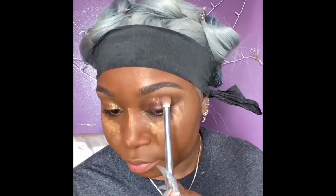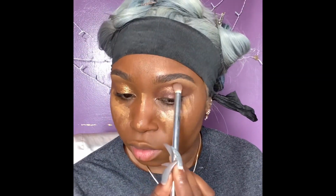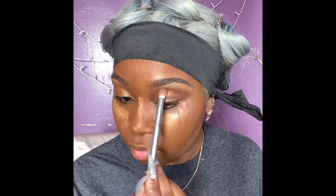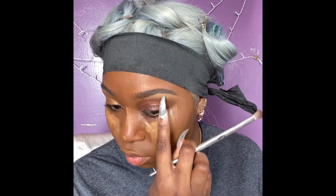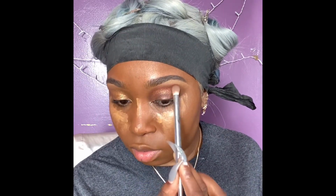Now I'm adding a nice burgundy to the top of the lid, right underneath the eyebrow. I love makeup because look at that. I love how that burgundy and chocolate blend together.